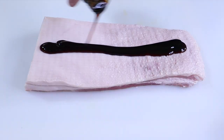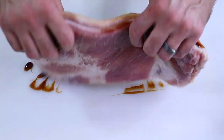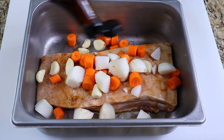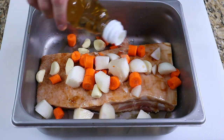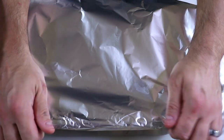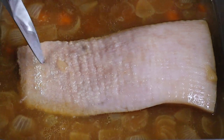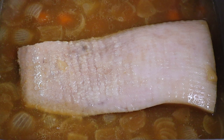About halfway through making your broth, start the pork belly. You'll need about a quarter to a third of a pound per serving. Coat the pork belly in hoisin sauce and place in a baking dish. Add a large diced onion, two carrots, and about 10 cloves of peeled garlic. Add a quarter cup of fish sauce and about a half cup of rice wine vinegar, then cover with some of the simmering ramen broth. Cover with parchment paper then foil and bake in a 275-degree oven for 3 to 4 hours. The pork belly should be jiggly when touched and you should be able to insert a paring knife with little to no resistance. Refrigerate the pork belly in the cooking liquid overnight — it will be much easier to work with when cold.